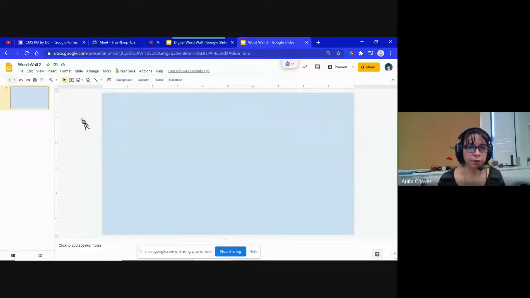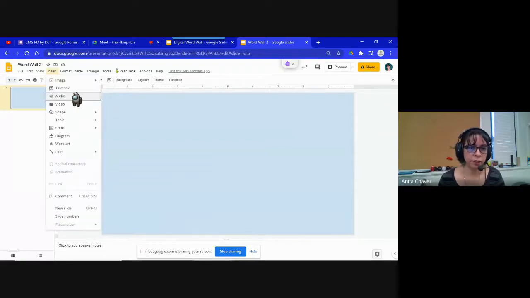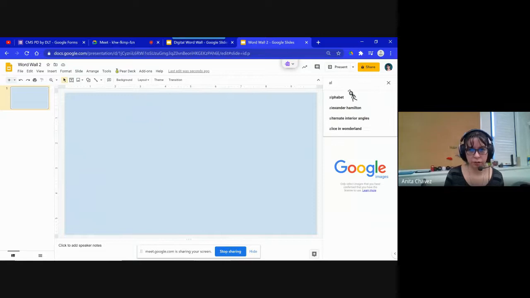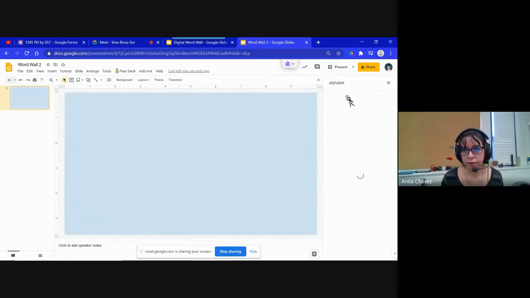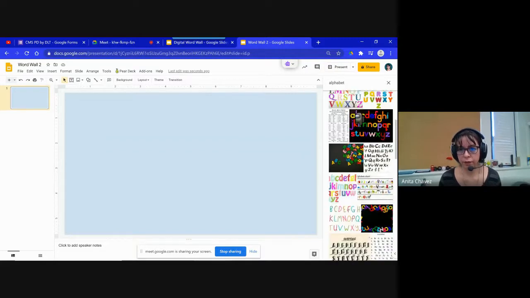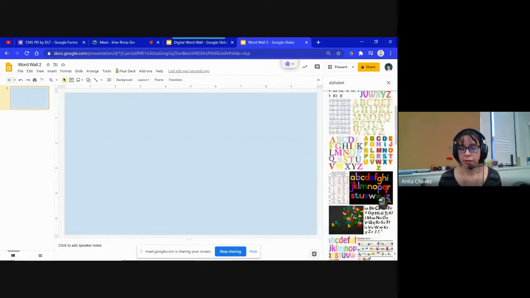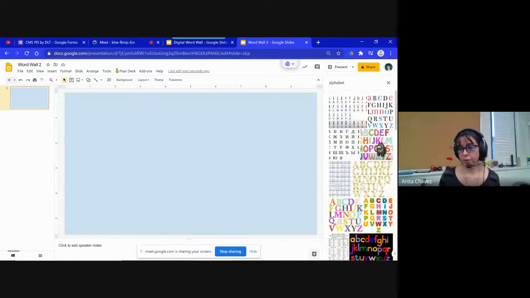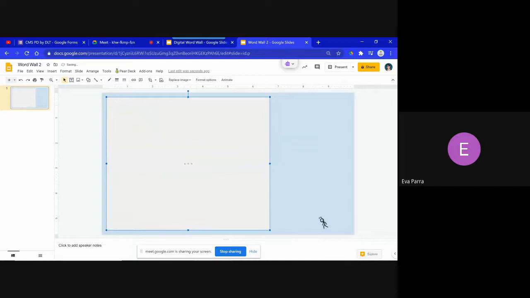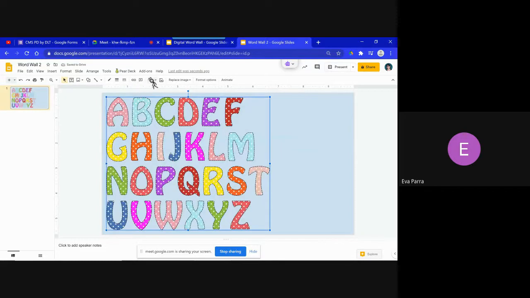And we'll use simple letters for this one. Like I said, you can insert images like I did, and I'll show you how to do that. So I just looked up alphabet. As you can see, it'll come up with a whole range of different cute letters, but it did take a little while to separate those out. So if I clicked on that, what I did was just crop each one.